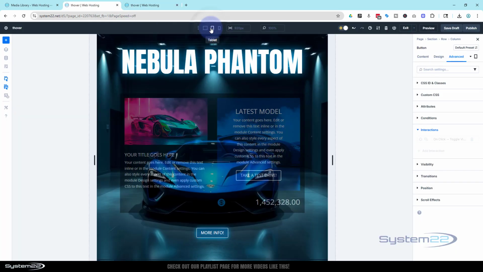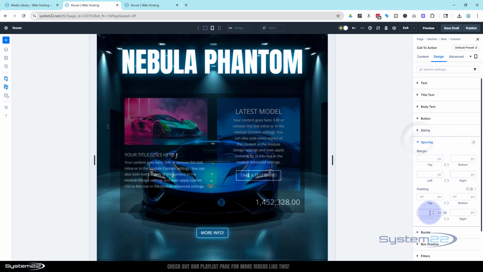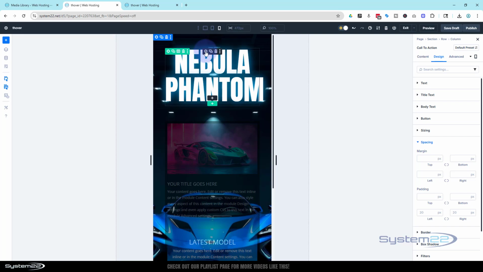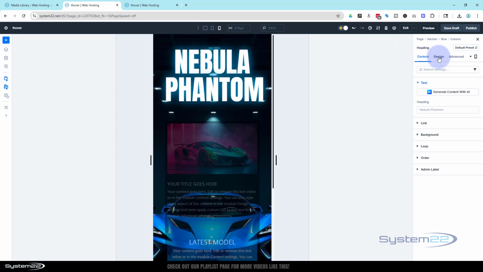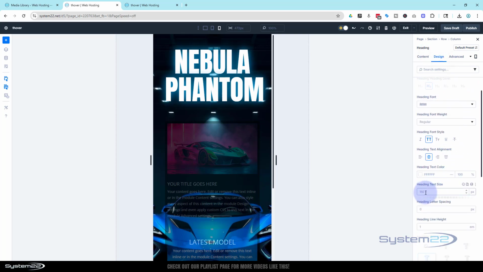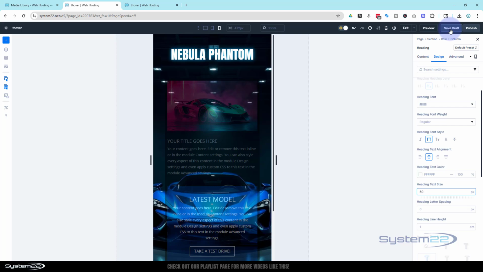So on tablet, I'm going to go into this module here, which is our call to action. I'm going to go design and spacing. It's not got anything for left and right. Let's try putting in 20 pixels and see if that spreads it out just a little bit. I think that'll work for me on that one. Then on mobile, we really needed to take this text down by quite a bit. So if we go into our heading text, design, heading text, here was our H2. Still 110. What if we made it 50? We'll try that. Now let's save our changes. Now that we've debugged, we'll preview again.